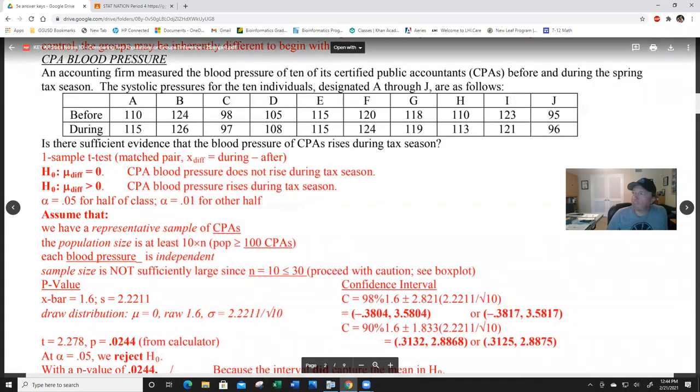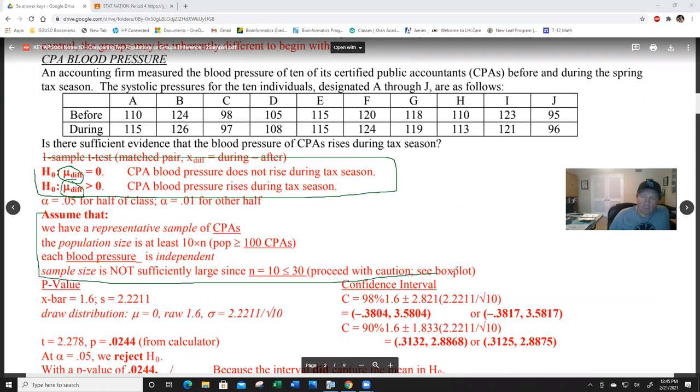All right, so here we go. Let's draw this out here. Here's H0 Ha. Remember from the last chapter on H0 Ha, you've got to put a mu sub difference, because you're telling everybody this is a t-test, but it's a matched pair t-test, okay? So I wrote right here, one sample t-test matched pair, and I labeled what we're doing. Just communicate.